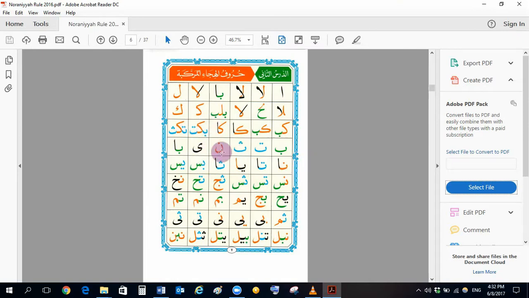So always do revision. When you cover 2 or 3 lines, always go back and do revision. If the child, for instance, can do more than this, always divide them into 3 lines. Make sure he goes back and repeats them and revises them, and then the next one. And finally, at the end of the class, you go back and do full revision for everything covered. So this is all I can recall regarding the second lesson, Huruf al-Hija al-Murakkaba.